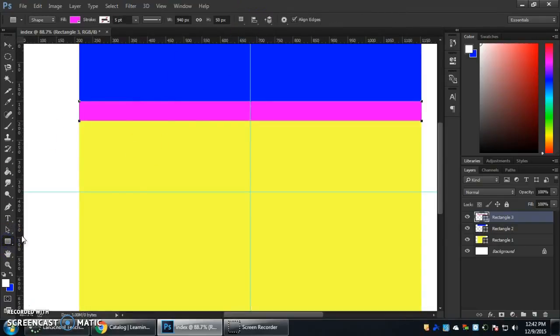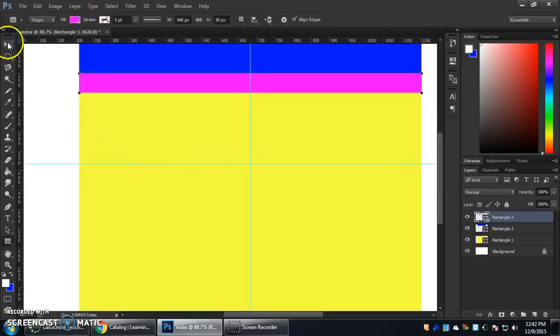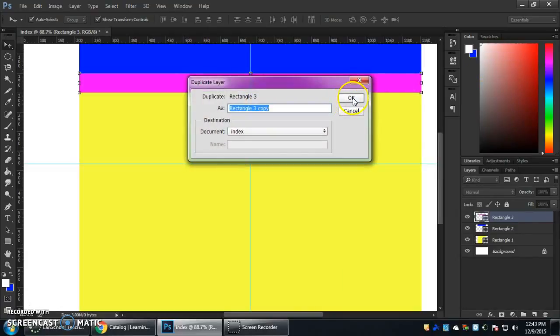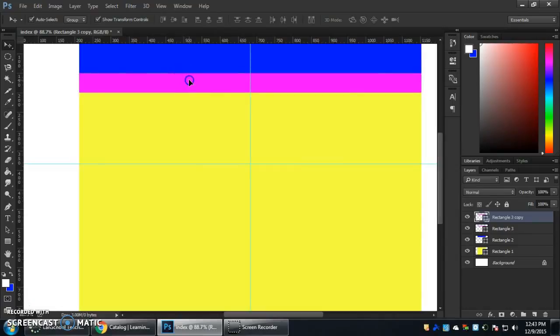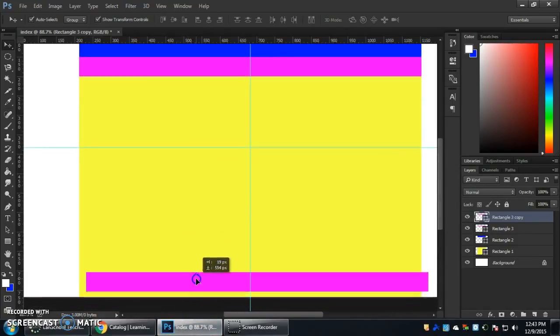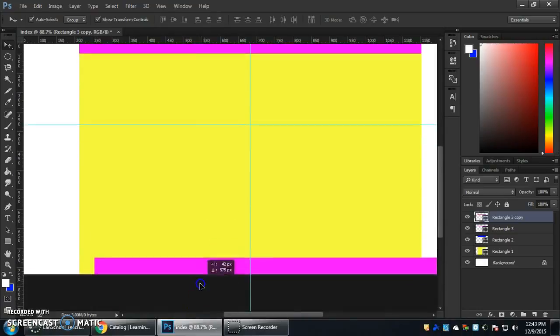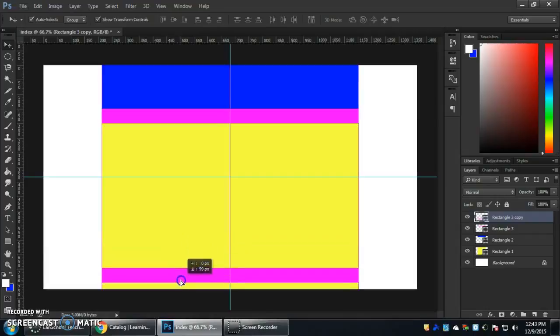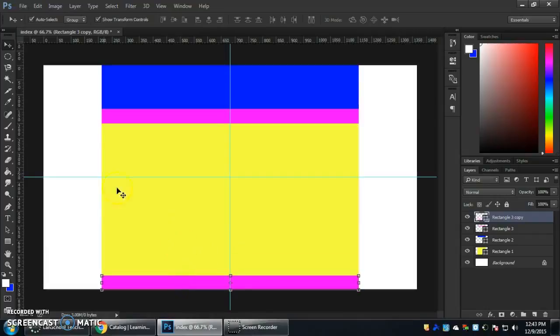Okay, next, we'll grab this again, and actually, I'm going to go ahead and duplicate this navigation bar, and I'm going to create a footer from it. So I'm going to right-click on my layer here, and go to duplicate, and we'll just hit OK. And I can drag that duplicate layer down, and I'm going to make a footer with it. Just get my page down here. Zoom out a little bit, and it should dock right into place down there.